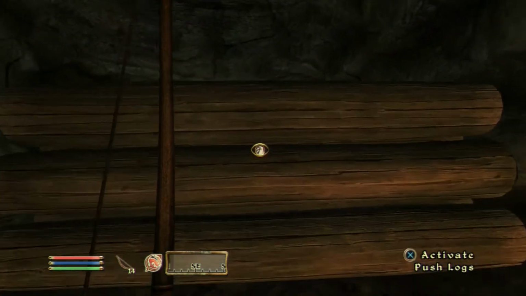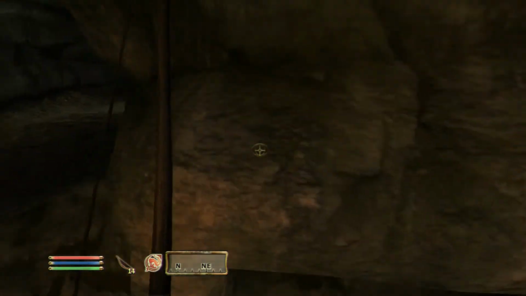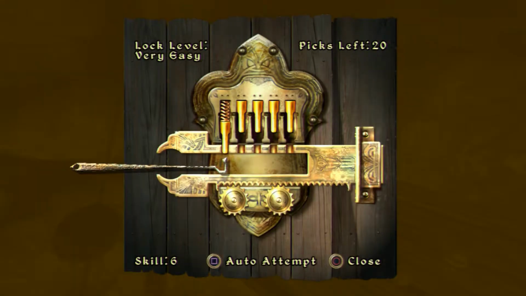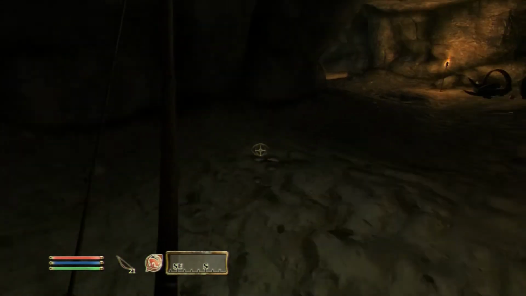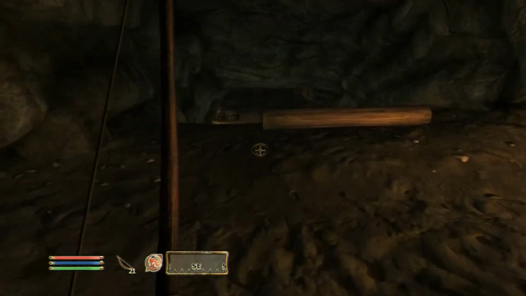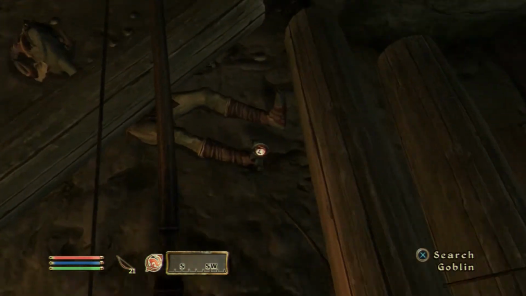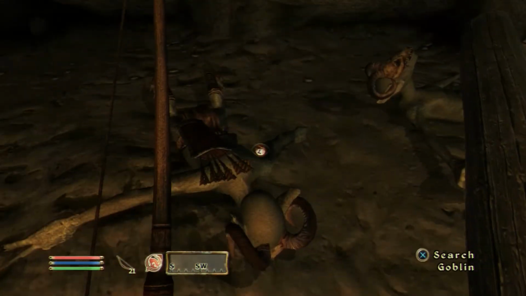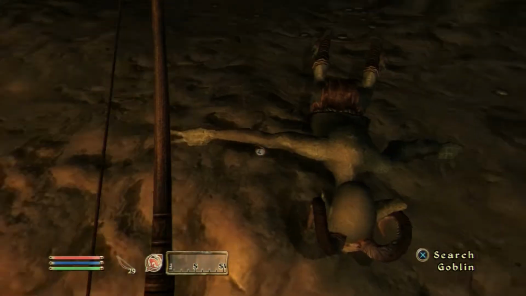Oh, they've seen me. Oh, I got one of them. I got both of them. Suck it. Okay. Nothing but easy chests. More lockpicks, always useful. Thank you very much, Mr. Goblin.